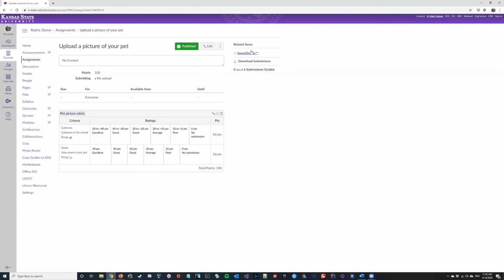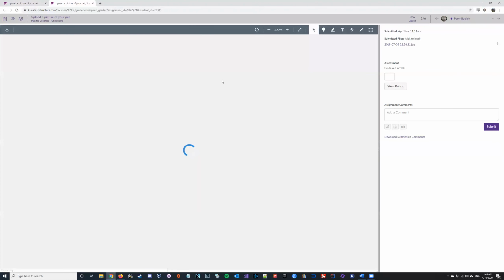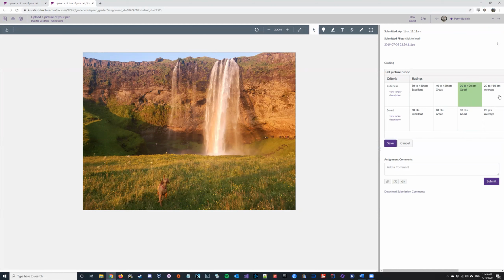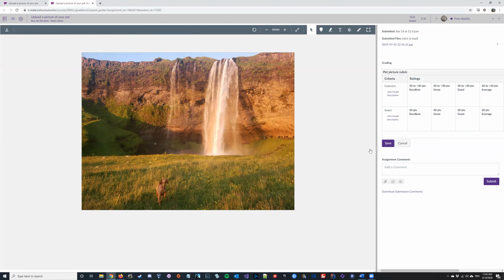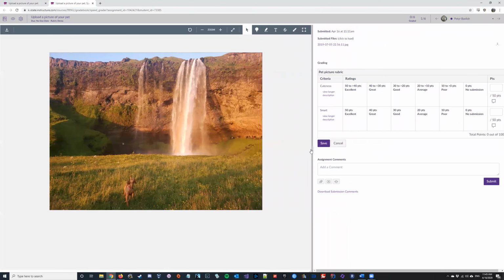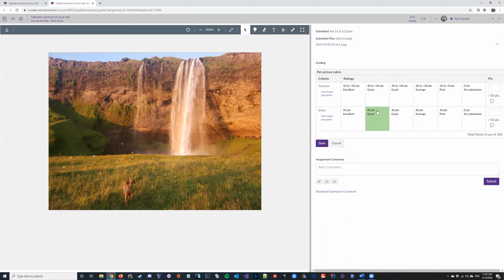And to grade using rubric, you go to SpeedGrader, like how you grade most other things. You review the student's submission, and then on the right side, you hit View Rubric. Sometimes the rubric is too wide, and you should be able to use this bar in between the submission and the right side to make that wider. The top part is we had the range checked, so we can reward between 50 points and 41 points for excellent. You can just type in a score in that range, and it will automatically select it.